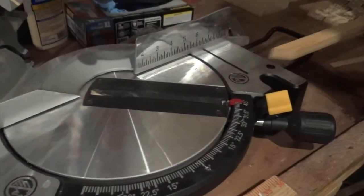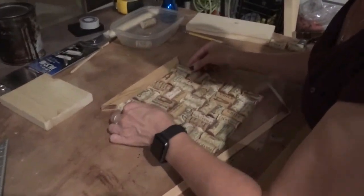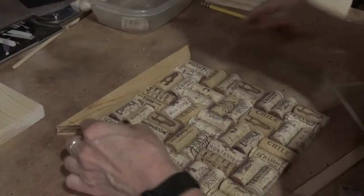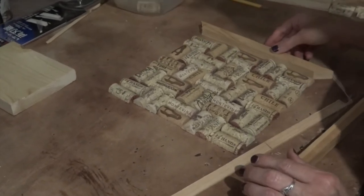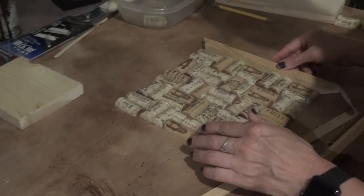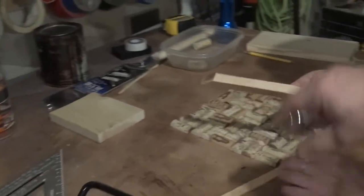Let's check that first. So now we have a piece that is... Does that look good? Yeah, that should just work. Okay, take the other dimension too, just to fit. No, the same piece. Huh? Yes? Mm-hmm. Okay.